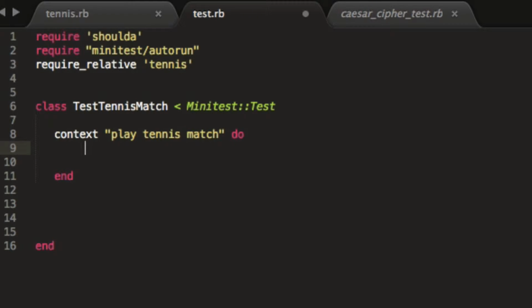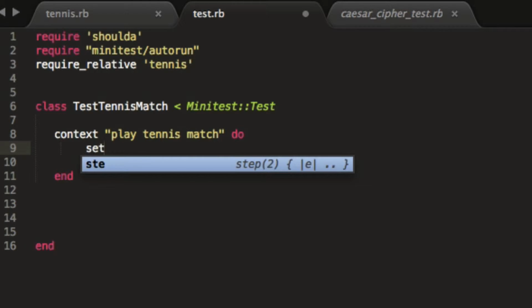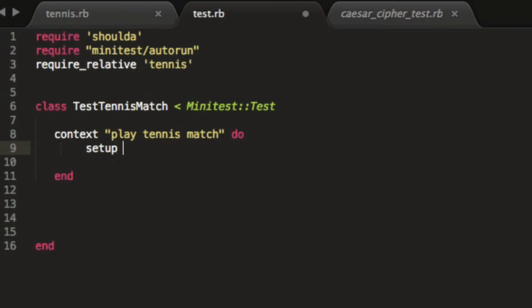And then within this context, we're going to have to set up everything. We need a way of setting up how we do everything within our testing service, and the way we're going to do that is with the setup method. With the setup method, we can set up how we want everything to go.